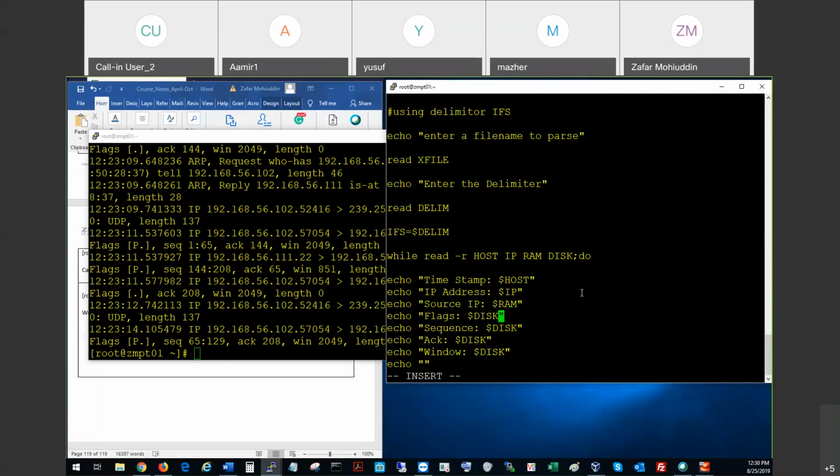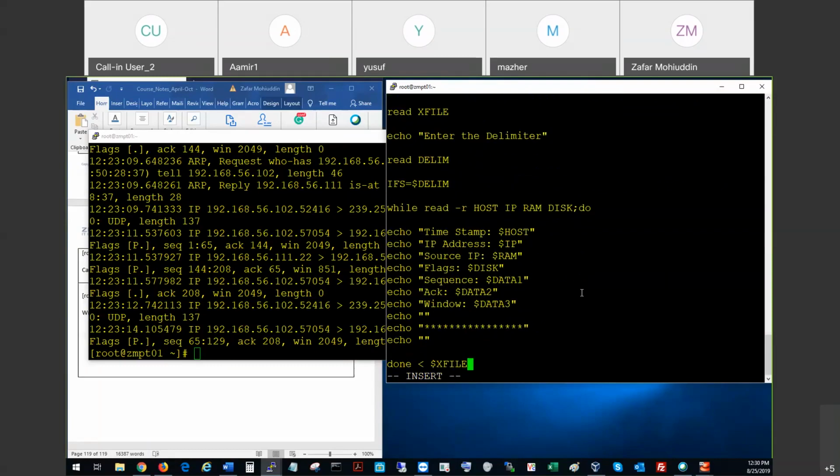So this is data 1. All this doesn't matter. Data 2, data 3. And we have a very high chance that this is going to work the way we want.